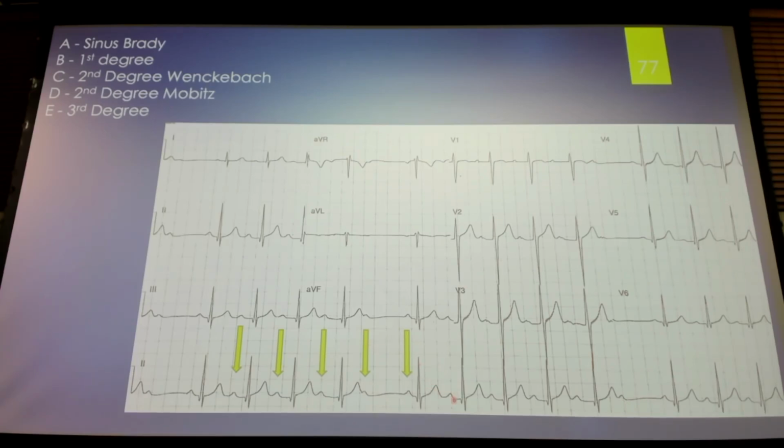So again, between here and here, it might be a little bit hard with the naked eye to determine that that's a little bit longer. But you can definitely tell from here to here there's a change. So take these and measure those out. Maybe these are the same, but this one's definitely longer, and then we have a drop. So that's your dropped QRS complex, but you have a P wave. So longer, longer, longer, drop, that's going to be a Wenckebach.